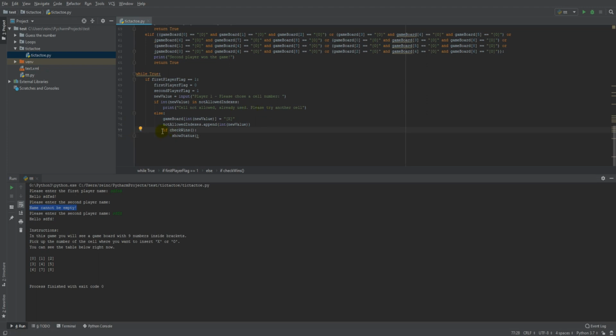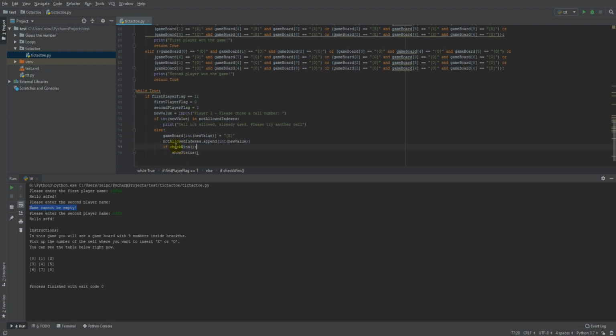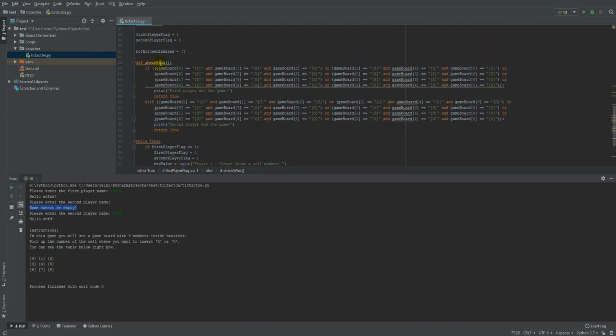And by the way, I did only here if check wins, because once I execute the check wins, okay, it is going to check all these combinations, and if one of these combinations is true, it's going to return true.